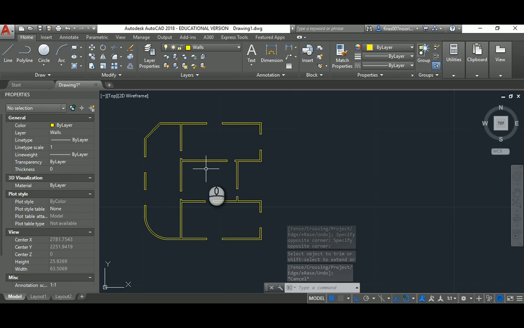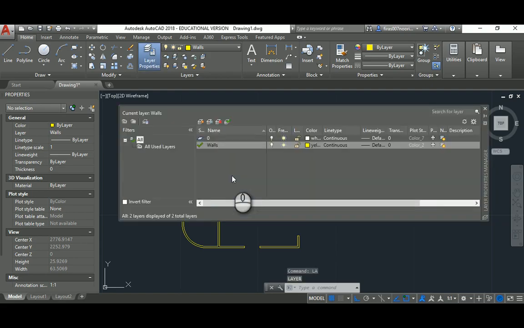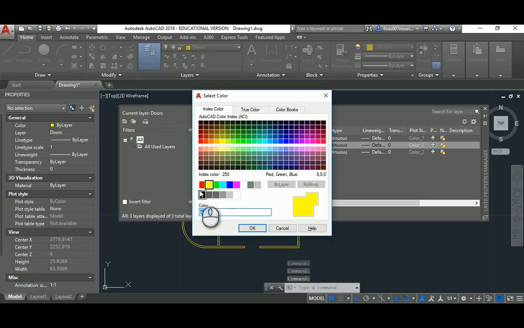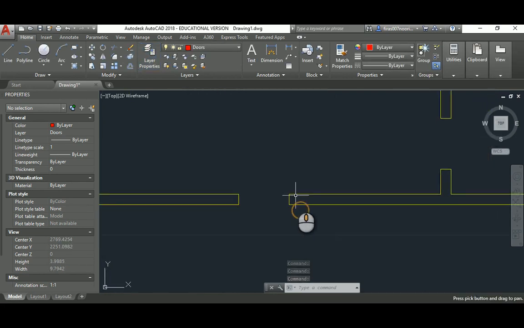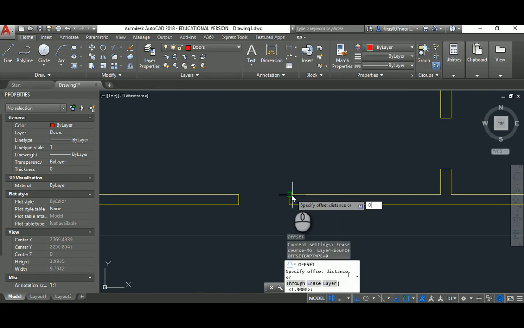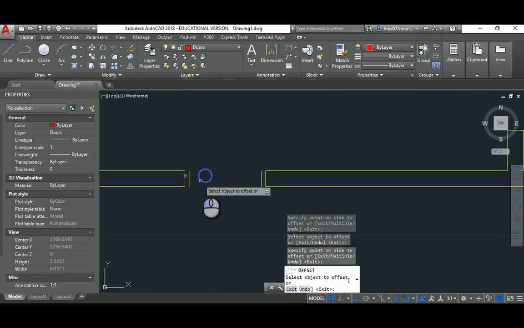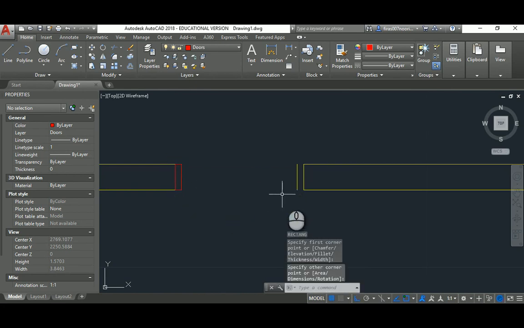So now I need a layer for the door, so I'll go LA, new, and then doors, make it current, and let's go like red. So offset 0.05, that means 50 mil for the frame, and then REC to make a rectangle representing the frame.